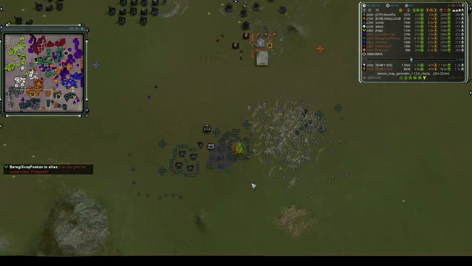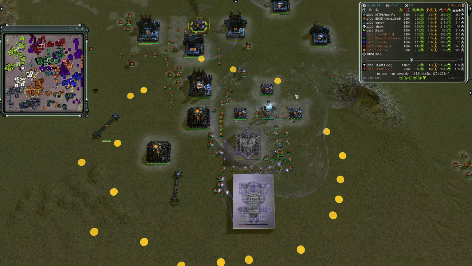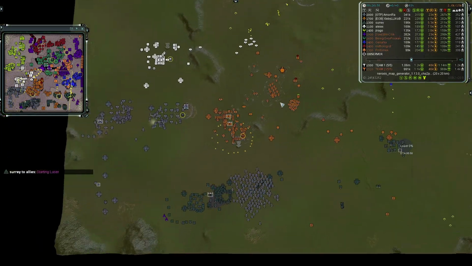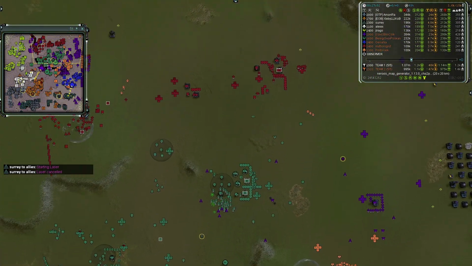Suri getting another experimental going from Mega this time. There it is. Satellite now started for Zelby. So UEF doing UEF things. Love to see UEF doing UEF things.